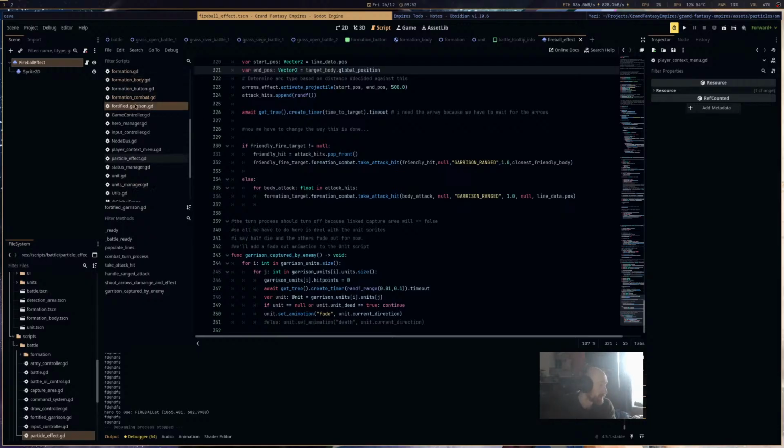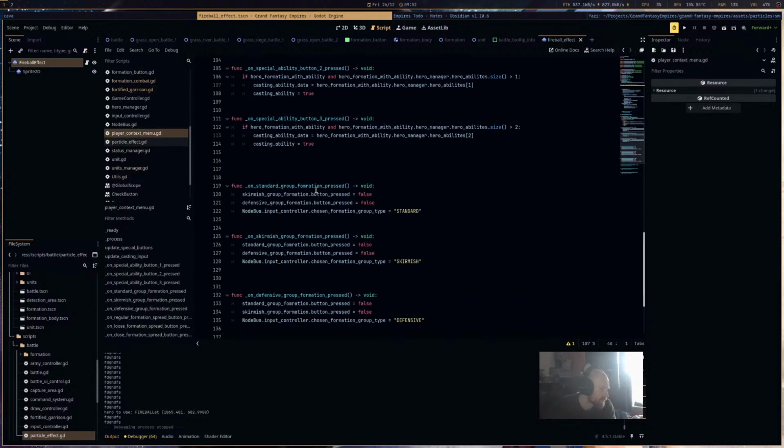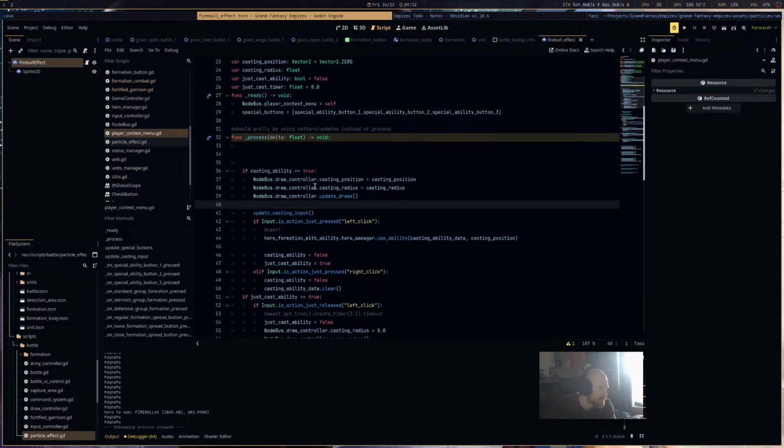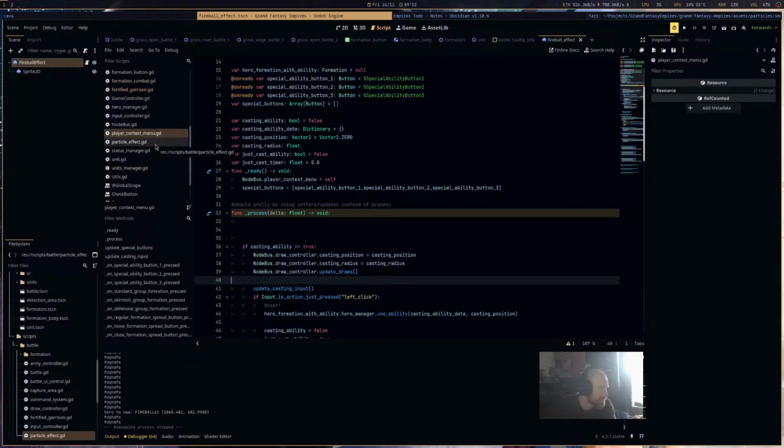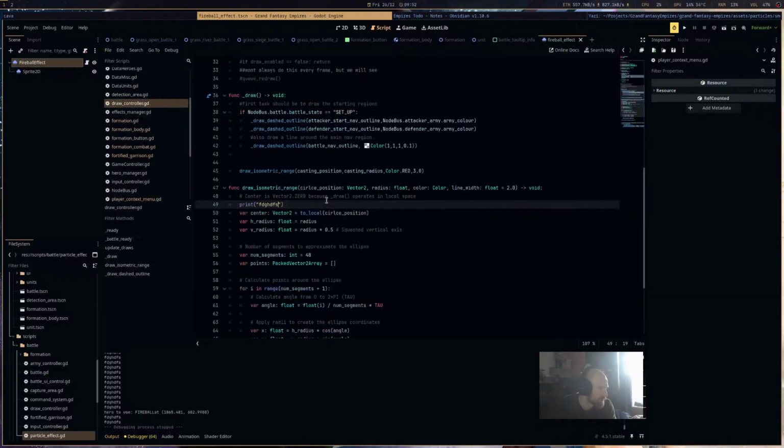Oh, we got to get rid of that print. Where did I put that print? Oh, I don't know. In the draw controller, right? Yeah, okay.